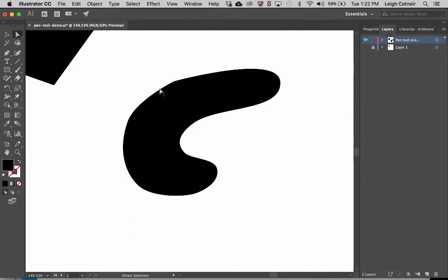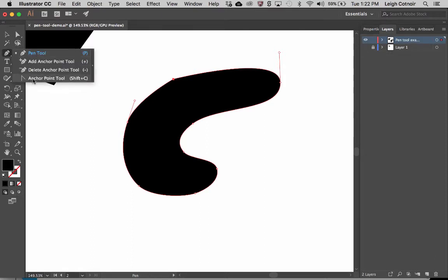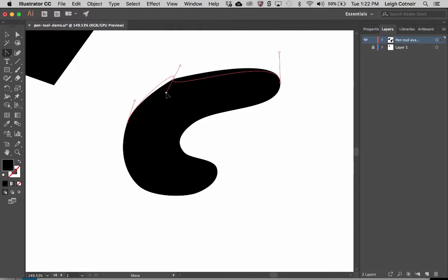You'll notice up here that there's this hard edge. That's because the first point that I made with a single click was a straight point. If I want to turn that into a curved point so that I can get handles on it, I can click and move it around, but that still doesn't give me the handles. What I need to do is go over here to the pen tool, click and hold it, and you'll see that there's an anchor point tool right here. If I select that, now I can click and hold and it drags out handles for me. If I drag it the wrong way, it'll do something like that. Anyway, I can drag the handles out, and now that becomes something that's a little bit smoother, and I can come back up here and see how that looks.